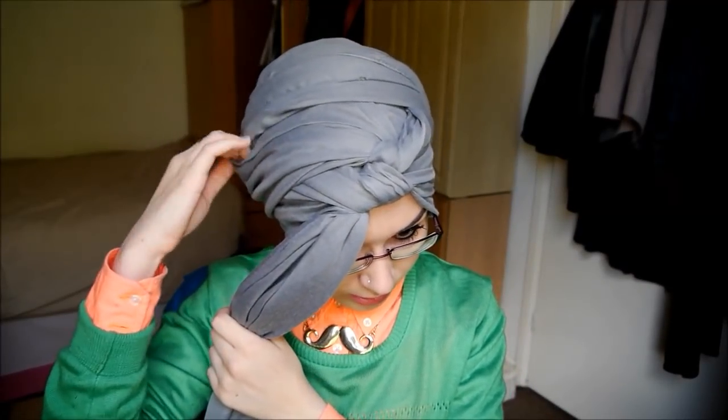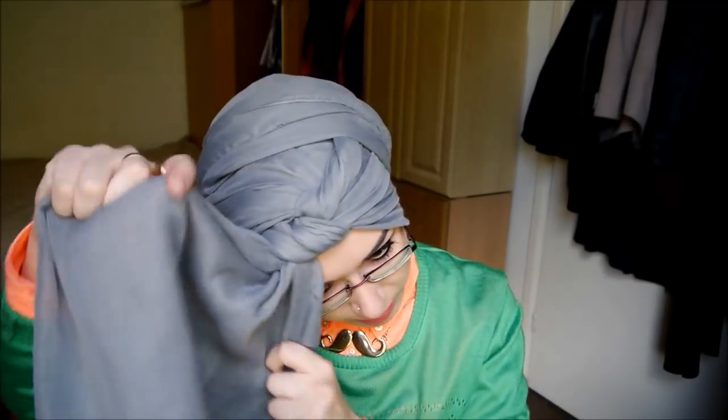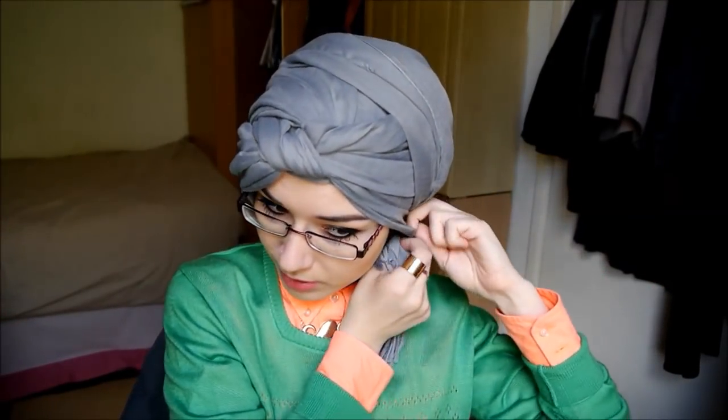So just like that, and you want to just play around with it so it sort of looks okay. Now with this bit, what you want to do is open it up a bit like that, and then you create the folds which are already naturally there, and then you just bring it like this, like that, and then you bring it around and you get this bit.